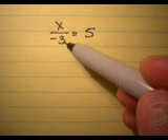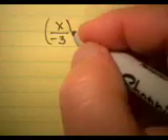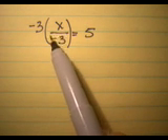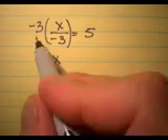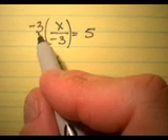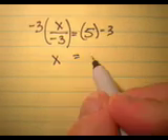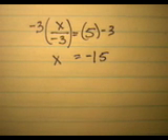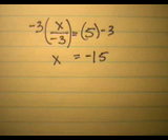Well, the inverse operation of dividing by -3 is to multiply. So I'm going to multiply this side by -3. So -3 times x divided by -3 is 1x, and so on this side, I'm going to get an x. But if I've multiplied by -3 on one side, I have to multiply by -3 on the other also, and that would give me -15. So my answer is -15. All I need to do is use the inverse operation.